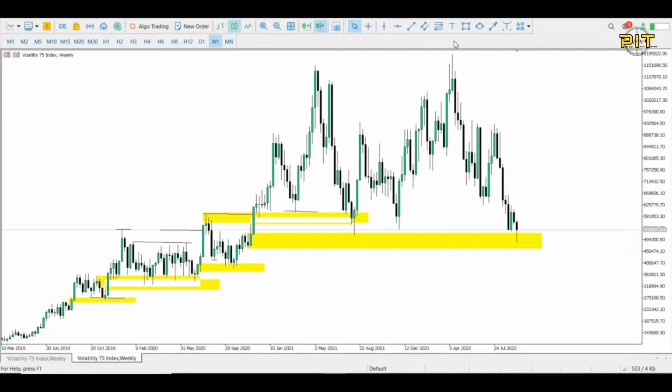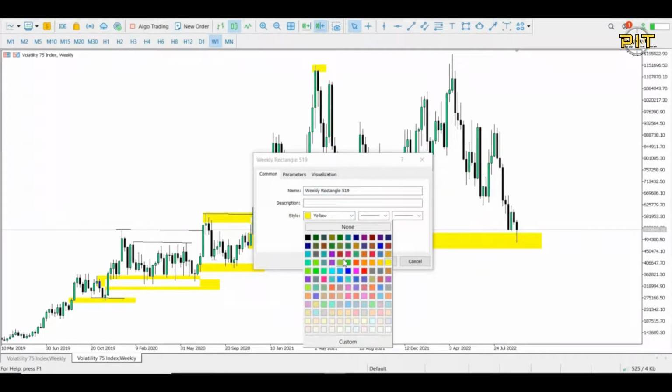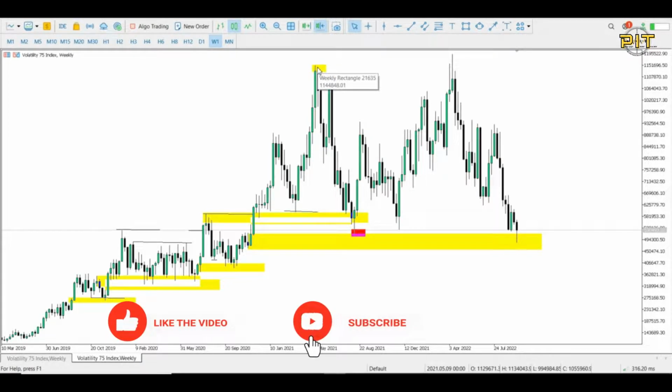So this is now our high point. This is now our higher high, and then this is our higher low, and then this is our higher low, meaning our range is now from here to here.